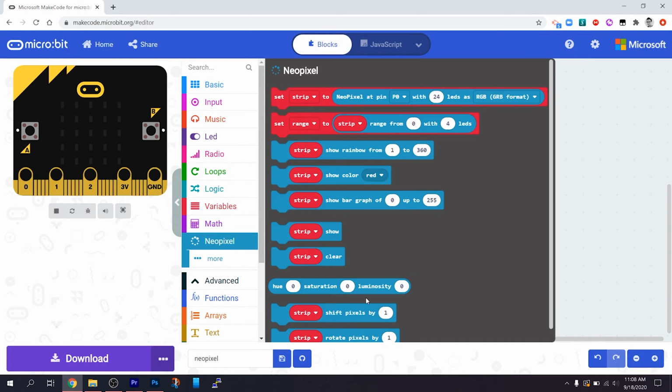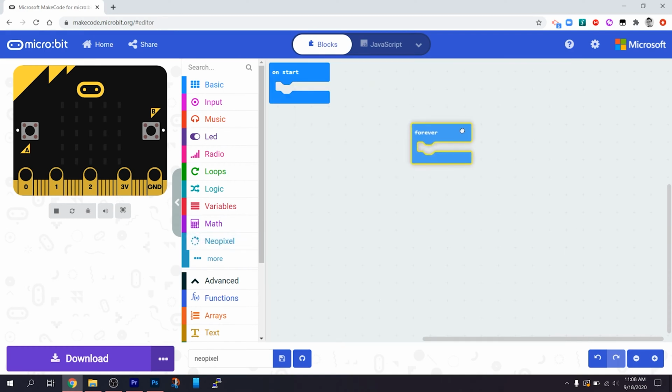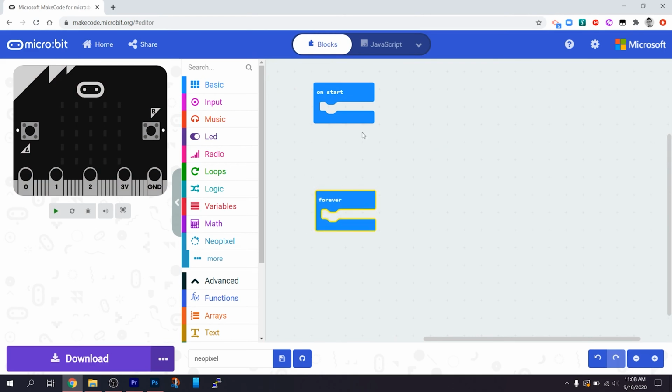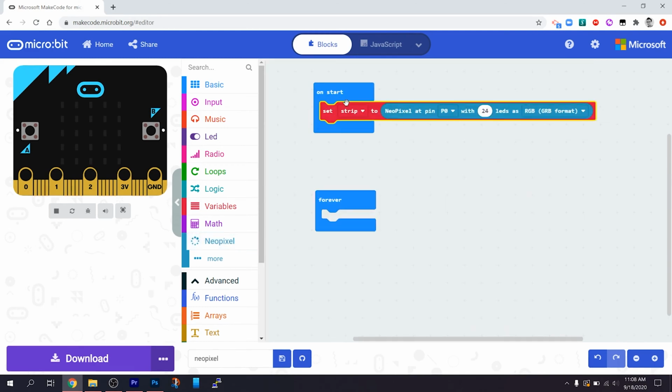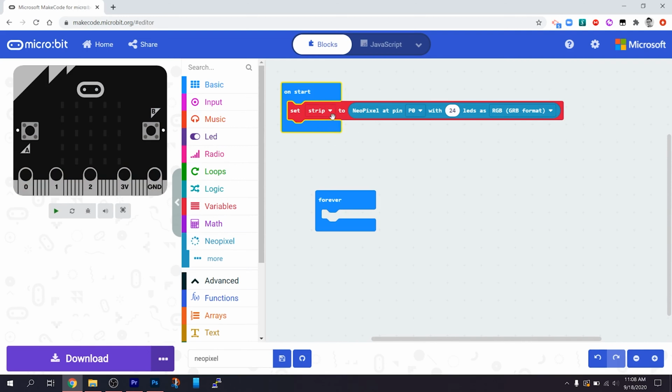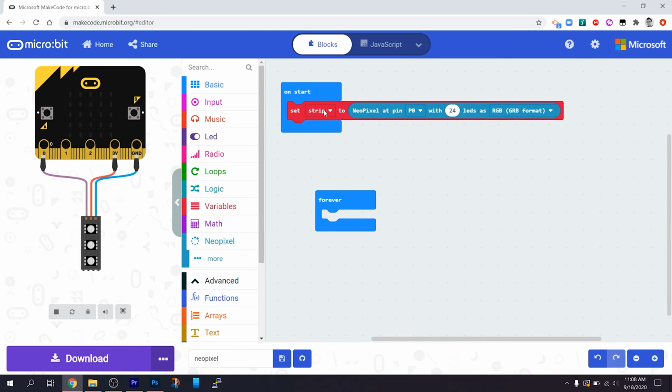And some of these look quite advanced or intimidating, depending on your experience with using some of these before. But we're going to go through the basics of how we can light this up and how we can get it to change colors. So a few things we need to do on the start. When it powers on, it needs to know some things about our LEDs. So I'm going to use this one first. What this does is create a variable called strip. And this strip is a set of NeoPixels connected at pin zero, with 24 LEDs. No, it's 10 here. So I've got a string of 10 LEDs, RGB format, so red, green, blue format that we can change the colors, connected to pin zero. Okay, so that's the setup for the first bit, telling it what it is.